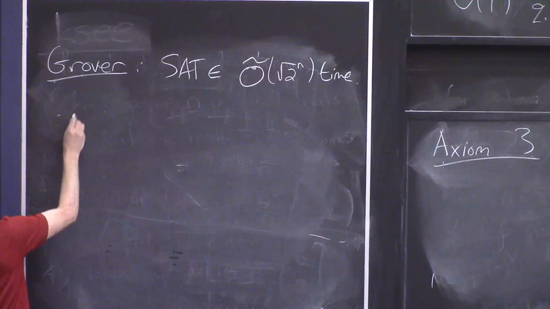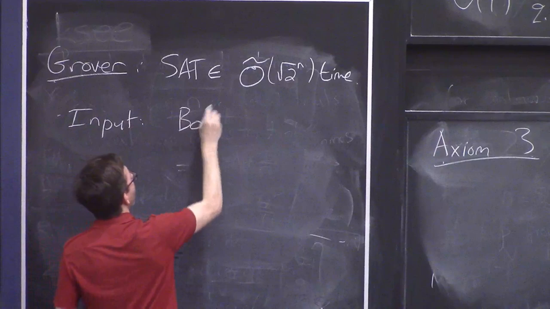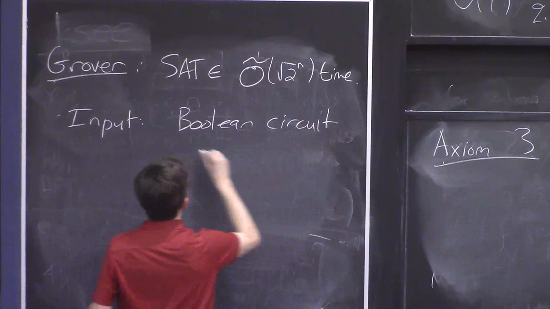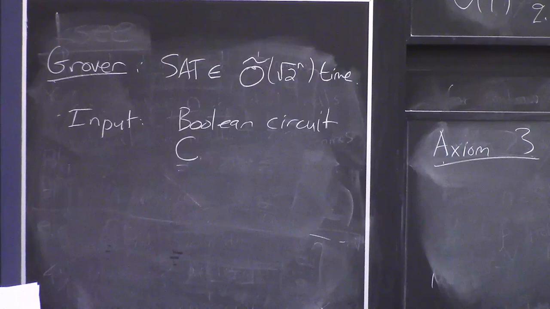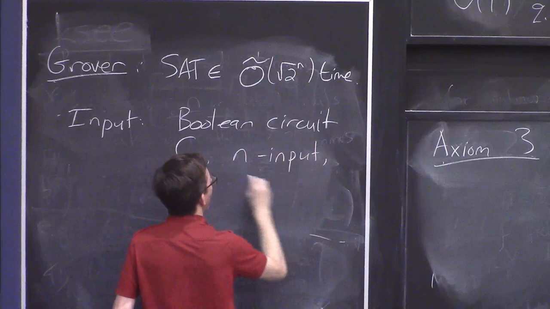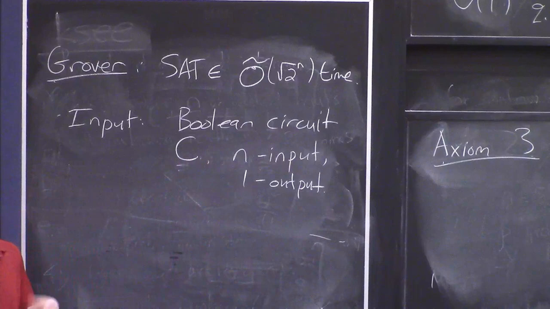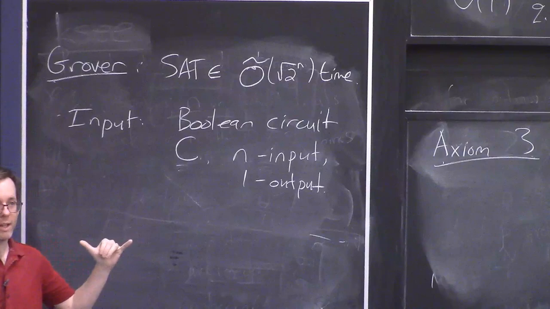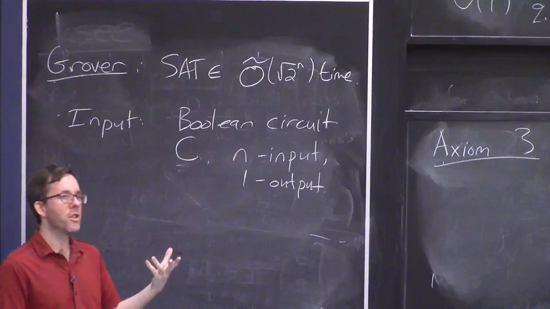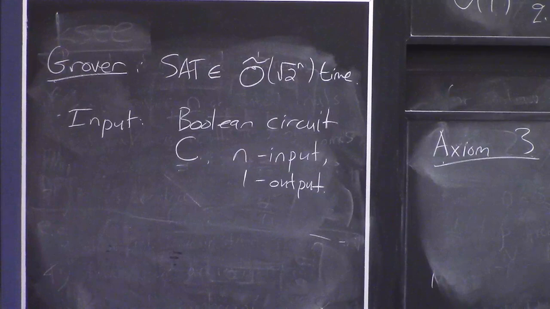Really I mean the circuit SAT problem. Here the input is a Boolean circuit — a classical Boolean circuit — with n inputs and 1 output. The normal goal in circuit SAT: you give it a circuit, you want to decide yes or no, is there some input string that makes the circuit output 1? That's the task. And generally when the answer is yes, you'd like to find such a string, or correctly output that there's no such string.